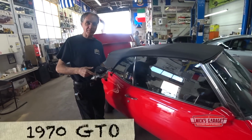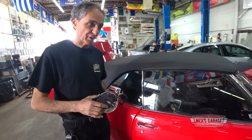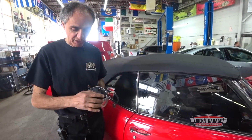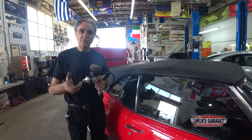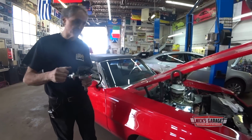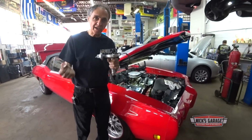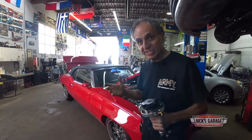I've got a 1970 Pontiac GTO, I believe. Came in last night on a tow truck. My customer asked me to install the distributor, but he said he couldn't install it because he was trying to find top dead center on the engine, but he couldn't turn the engine. You can only turn it a couple of degrees back and forth with a big bar. So I figured the motor is seized.